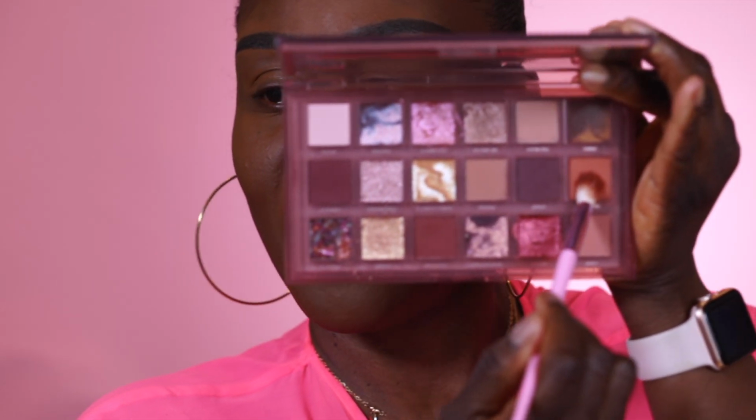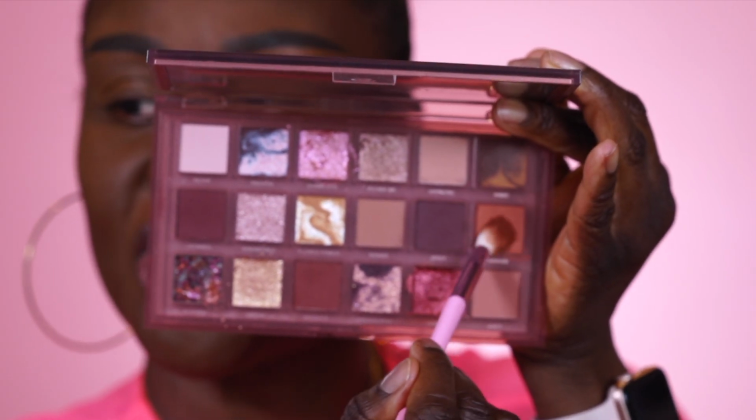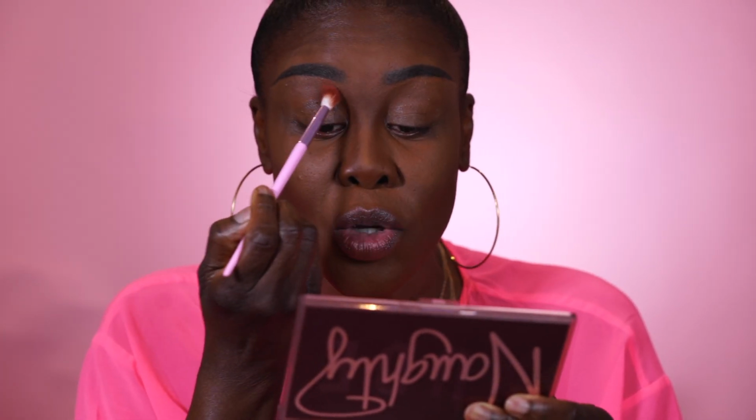So darlings, we are going to go in with Arouse. Going to go in with this shade right here. And I've already done my base. What I do is that when I clean up my brow, I use a foundation from the MAC Pro Conceal palette. It's a mess. And I just clean it and I just drag it down. Now, Huda has a mirror, so I'm going to use that and I'm just going to punch in. Ooh, that's a lot. That's a lot. You're too confident, girl. You're too confident.